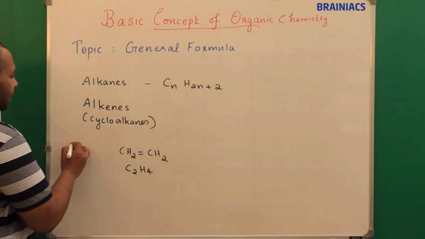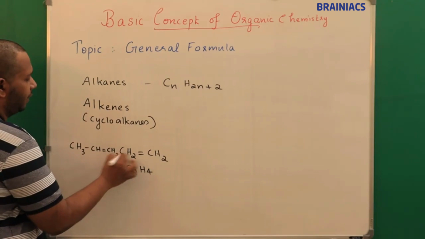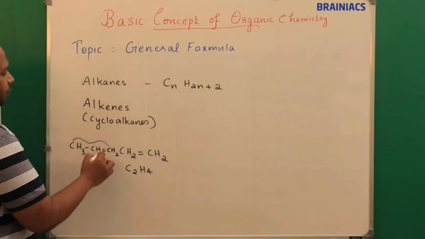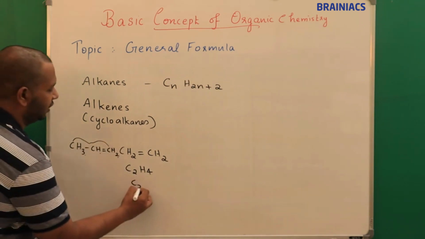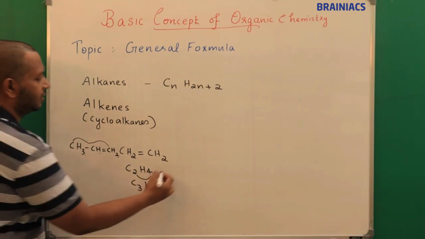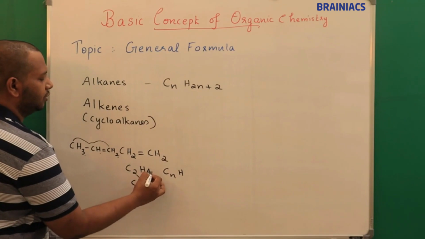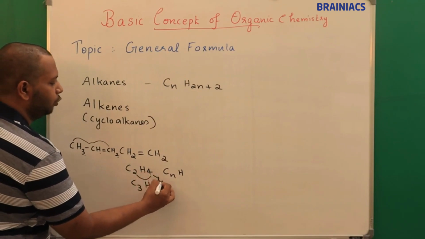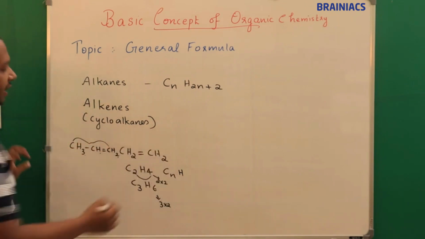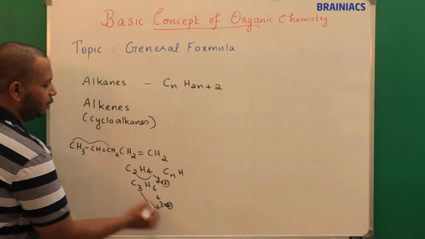Now the next alkene I can say is CH3CH double bond CH2, that is propene. So how many are there? 3 carbons, and 3 plus 1 is 4, 4 plus 2 is 6. So C3H6. So you can see here this is always a multiple of this. If I assume this as n, what should this be? This is 2, so this is 2 into 2, 4 is 2 into 2, and 6 is 3 into 2. Correct? So I can say this 2 remains the same and this keeps on changing, and this is the same value as this value.